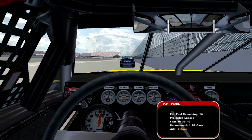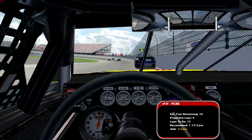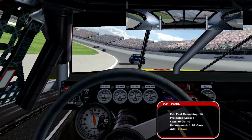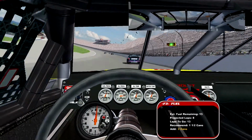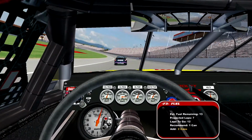Down the backstretch now, I believe we are going to pit in 3 more laps. We want to come down past the halfway mark so we know absolutely sure that is our 1 stop of the race. And of course, 4 tires is going to be the call, as we're going to need a lot of fuel in this bad boy, and we might as well take the tires since we're going to be waiting on fuel if we do just right sides.